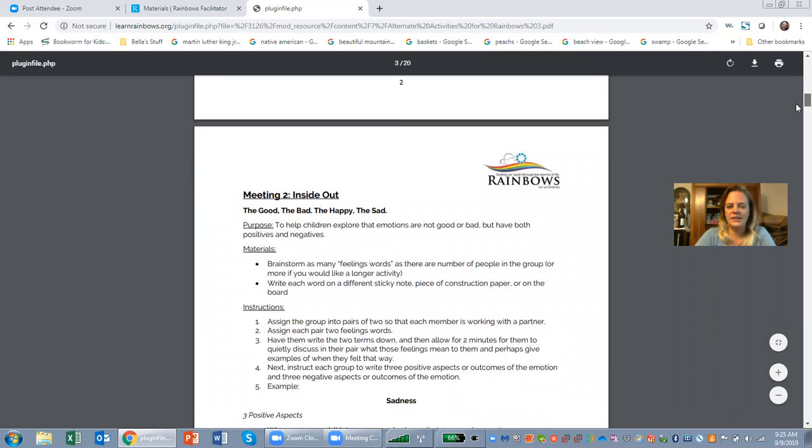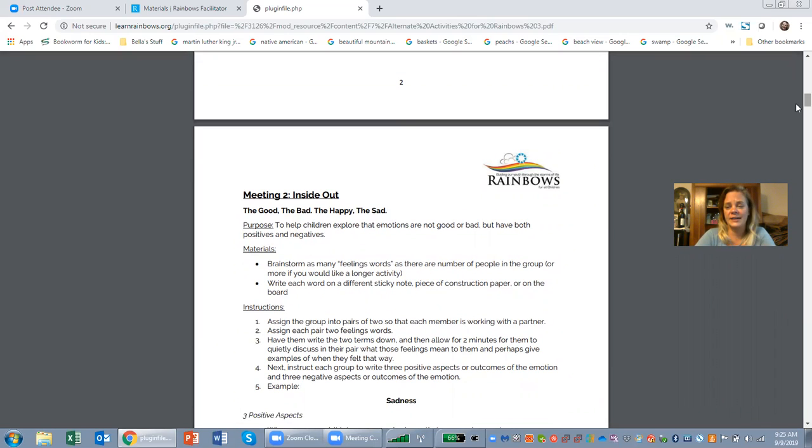These alternate activities also have very few materials required. Some of them have links to outside websites and things like YouTube channels. So you'll need to prepare in terms of, am I going to be able to show that on a computer or something like that? Do we have the kind of room to be able to do that? But other than that, there are not a lot of materials.